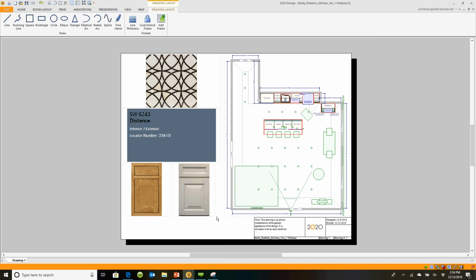And the really cool thing about this is this is one page. Remember, I told you to create a whole presentation? If I simply right-click on the floor plan right here, I can say create a brand new tab and go back into it again. Pretty awesome. So I can click on drawing 1, drawing 2, drawing 3, drawing 4, all the way across the screen. Pretty cool. Now, let's come back out of here again.